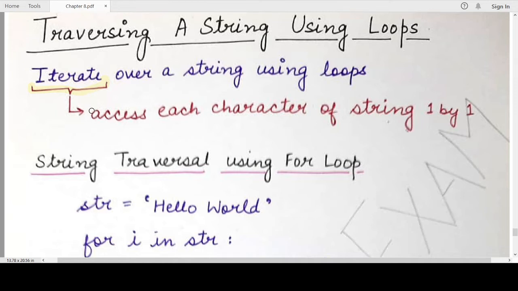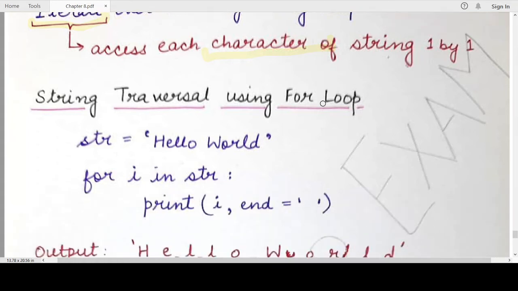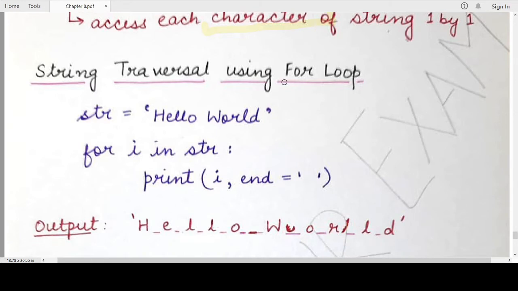So we have seen that a string is a sequence data type and an ordered sequence of data. So we can access each character that is present in any string using different loops, because a loop contains an iteration variable, and that variable can be used to access each character that is present in the string one by one. Okay, so now we would be seeing two cases, one with the for loop and the other with the while loop, how to access each character in a particular string.